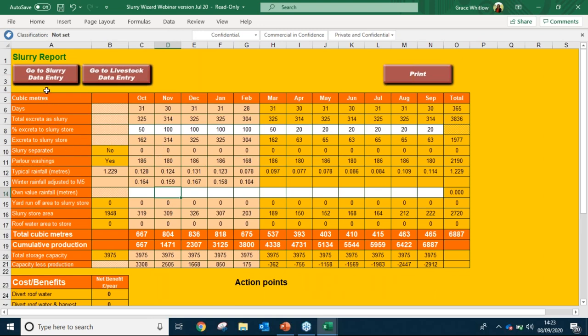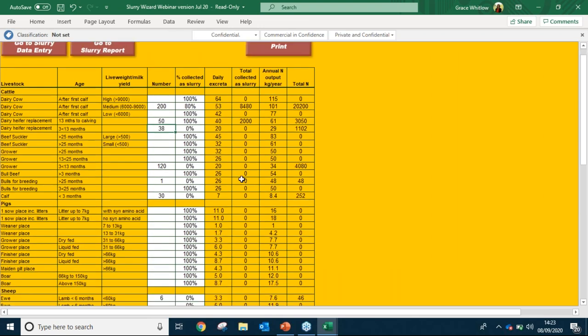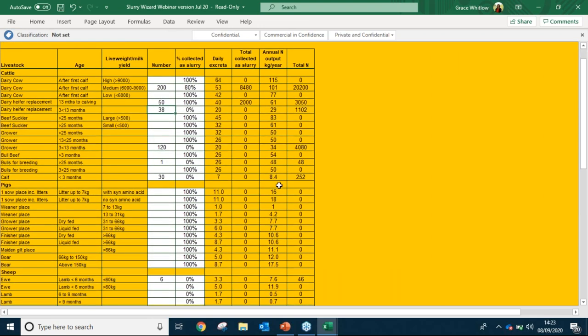But we've got another issue to address, and that is the amount of nitrogen produced. So we can go back to the livestock page, and as it happens, because the farmer needs to address this, he's had a look at his accounts and he's decided that keeping beef cattle wasn't as profitable as he thought it was, and so he's going to do away with his beef enterprise. So this is going to go to zero, so he's going to sell his beef cattle, and the hobby sheep were obviously too intrusive of his time, so he's got rid of those as well.